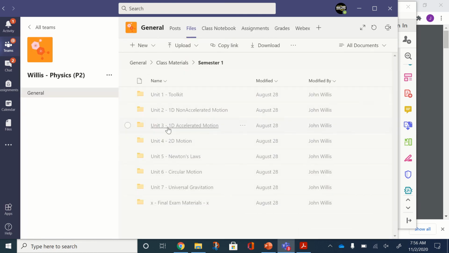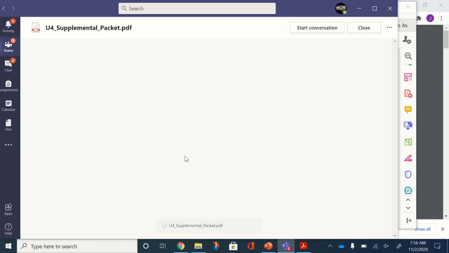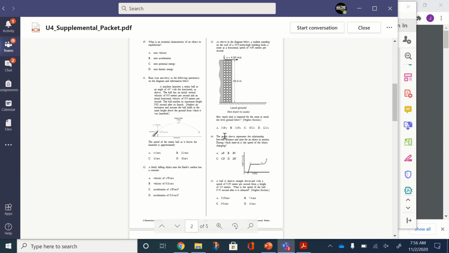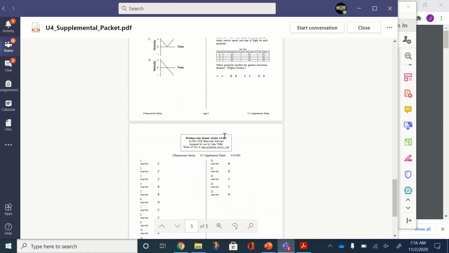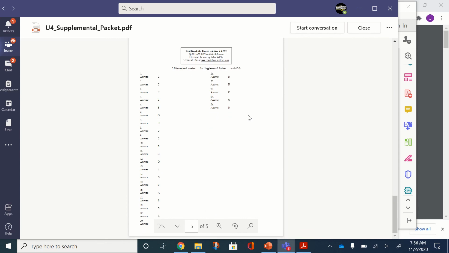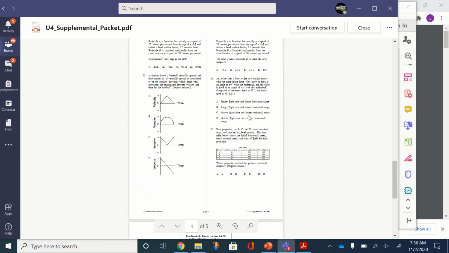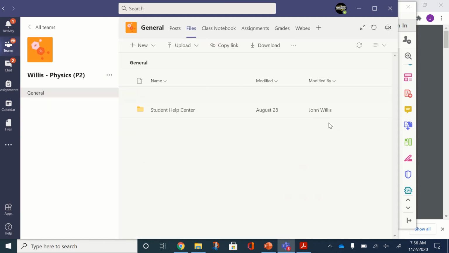The other thing that is there, which is not required, but it is somewhat beneficial, is the supplemental packet. The supplemental packet contains a boatload of projectile problems, projectiles at angles, conceptual problems, and 25 multiple choice questions with content very similar to what you're going to see on the exam. All the answers are provided. If you get stumped on one and you can't figure it out, just send me a photo of it because I don't have this supplemental packet memorized, but we can work through it together. We can talk about it, and that's a really good study tip that I wish more people would take me up on.